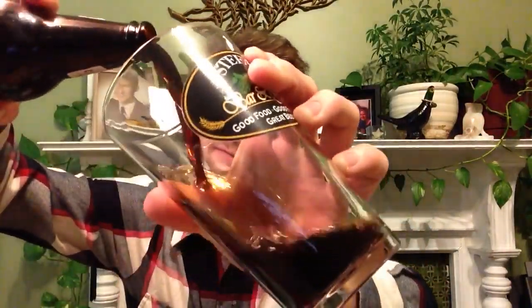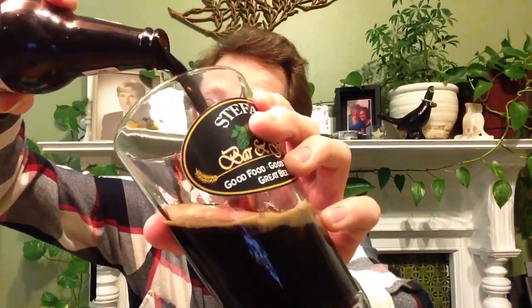And this is Two Roads' first year-round dark beer at all. They haven't really done too many stouts, just like two different seasonal imperial stouts. And I was thinking it was just going to be a seasonal, but if it's really good and it's year-round and 6-packs at a reasonable price, that's going to make me very happy.